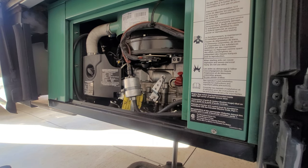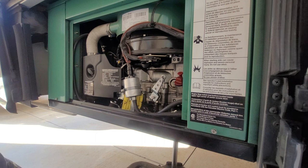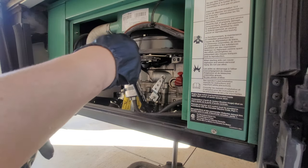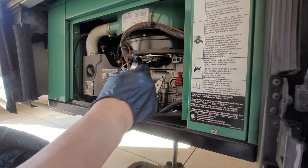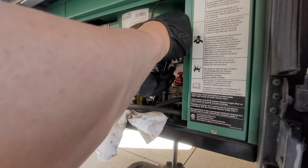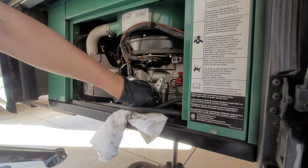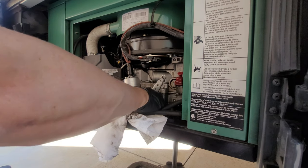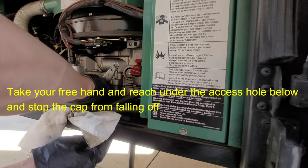We're going to get into taking this nut off here. I do have to be careful — I did run the generator so all the components are pretty hot. You do want to take some caution and maybe let it cool off for a little while. Here's the 22 millimeter wrench. I'm holding on to the cap while I'm turning this so it's free-turning really easy. What I'm trying to do is when it gets to the end of the thread, I want to make sure I catch that cap. Otherwise it's going to make a mess. There we go — I caught the cap.